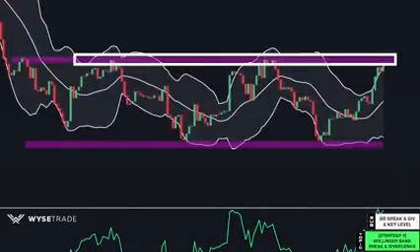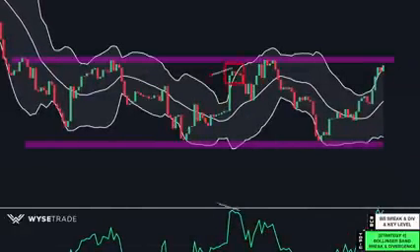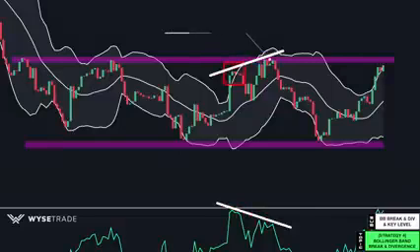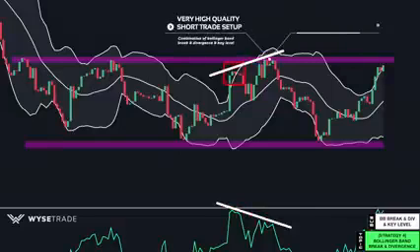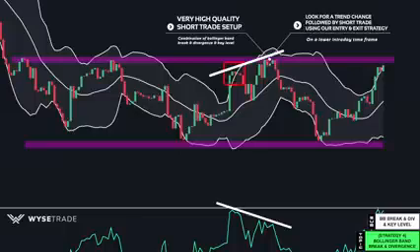You have your key level of resistance because of this reversal point here. As price came back up, you had your band break and divergence form right at the key level, which presented a very high quality short trade setup. You would then look for an intraday trend change before using our entry and exit strategy. Now the final variation.